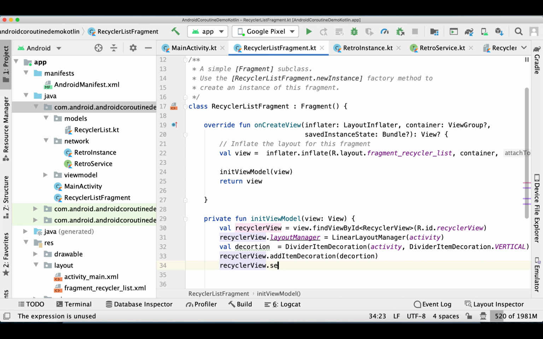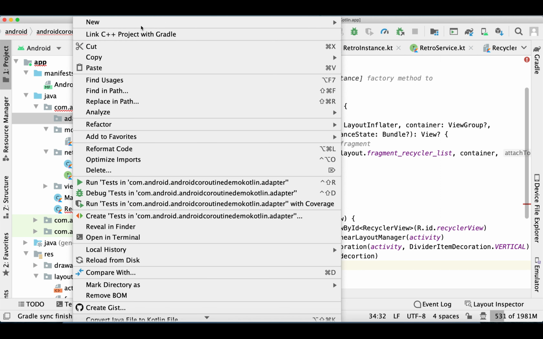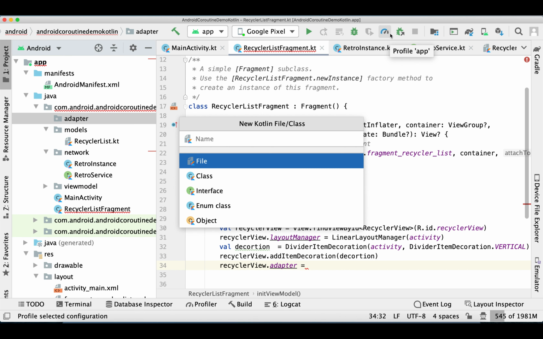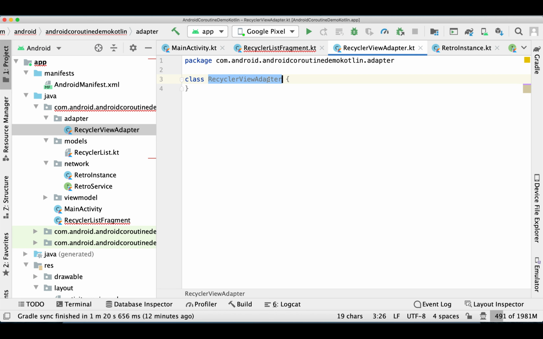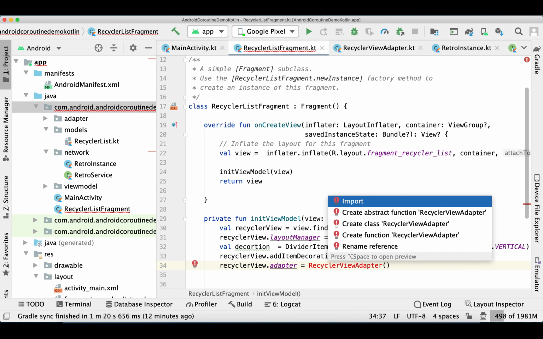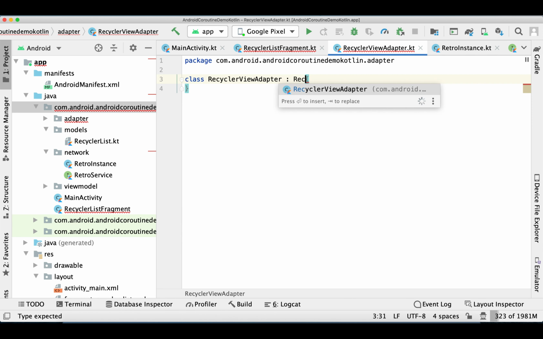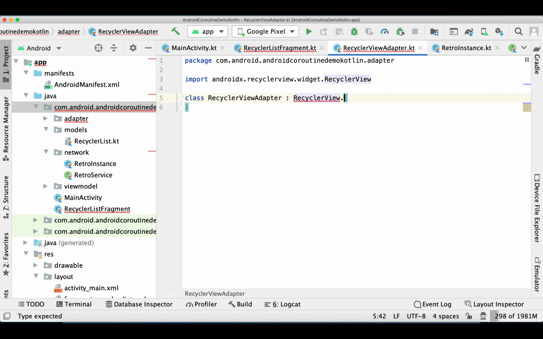Now as you know, recycler view works with the adapter, so we need to set an adapter, but we don't have one yet. So let's create an adapter, a separate package for adapters, where we are going to keep it in our project. Inside that, I'm creating a separate class for my adapter. I'm giving it the name RecyclerViewAdapter. You can give any name based on your project. So now I'm implementing my adapter.